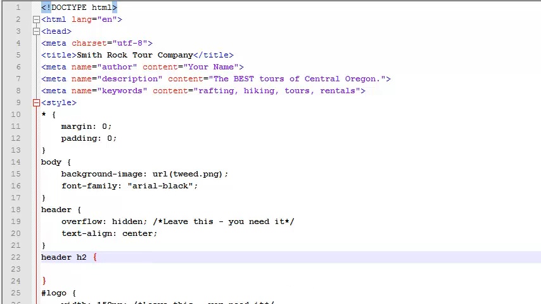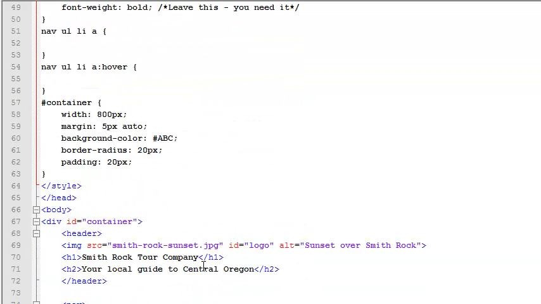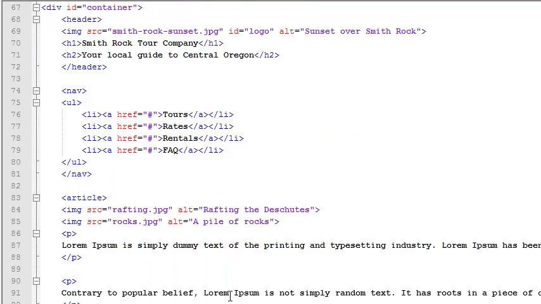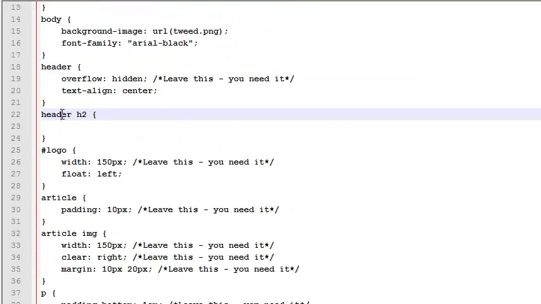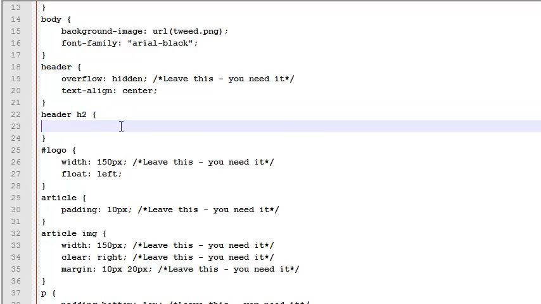Does this document have any other H2s? I'm looking through it. It doesn't. So I could get away with just the generic selector H2, but I'm not going to. And all I'm going to do is font-family, and like I said, script. Script isn't a great choice at all.